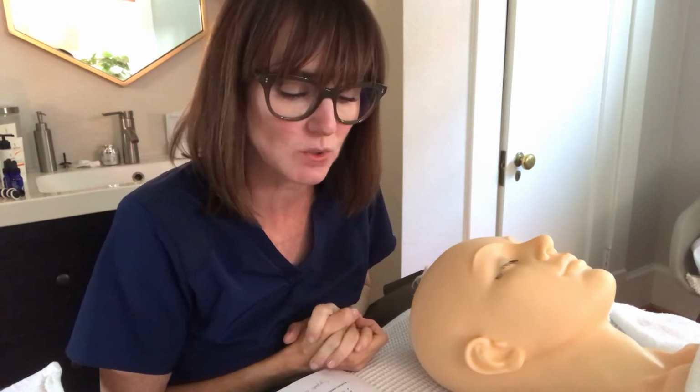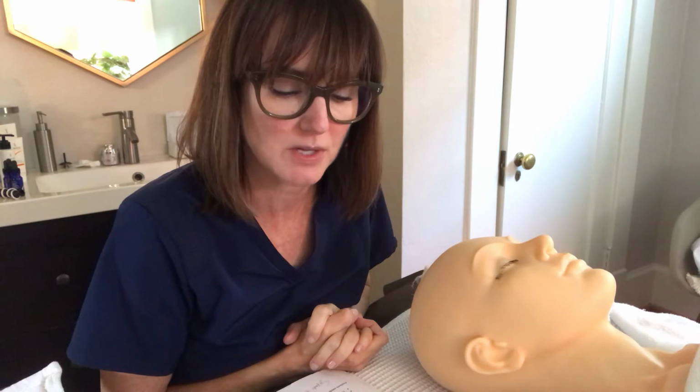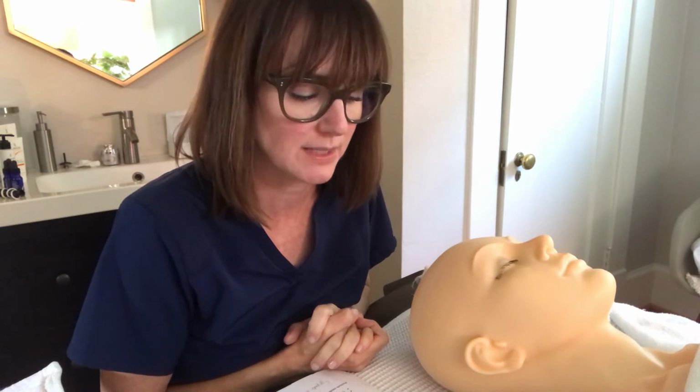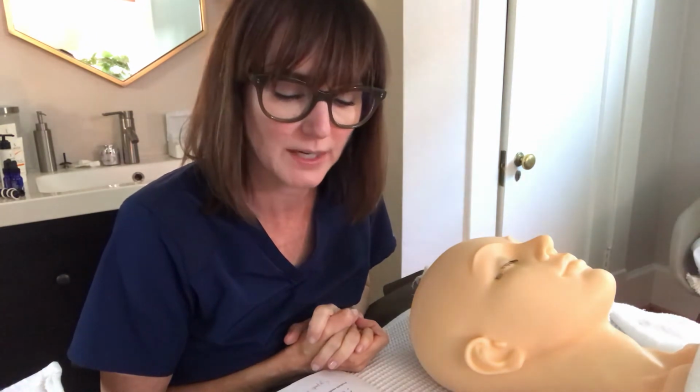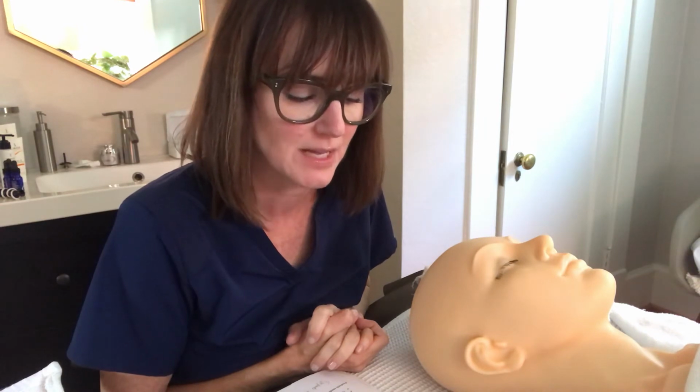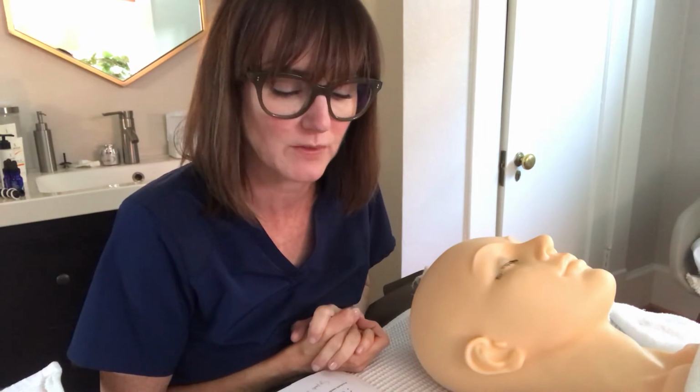You will assess the client's skin by performing a visual skin analysis to ensure that there is no inflamed, infected, broken, raised, or swollen skin in the area that's to be worked on, or an open wound or sore in the area to be worked on, infection or infestation, for example, lice, to prevent from safely performing the service.